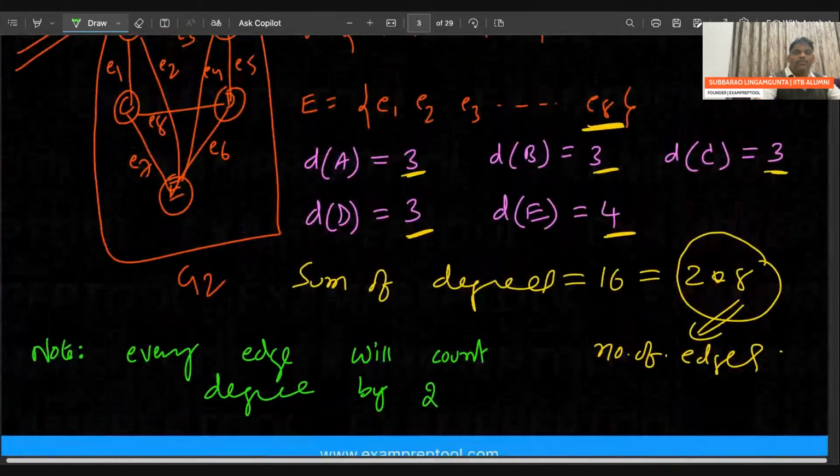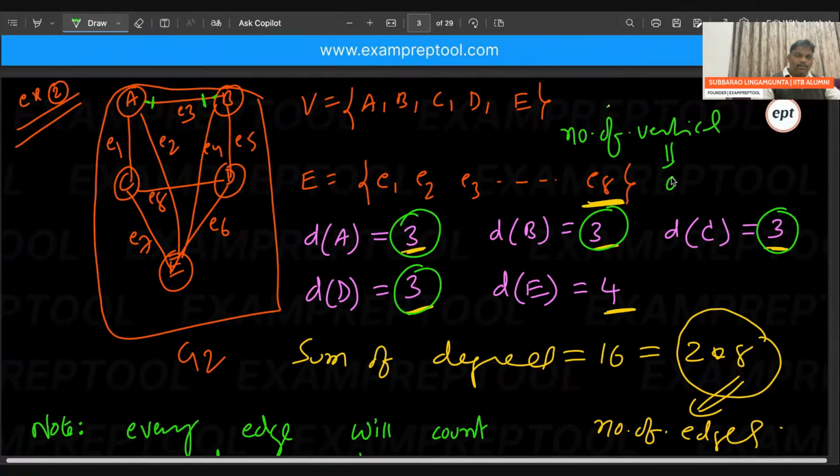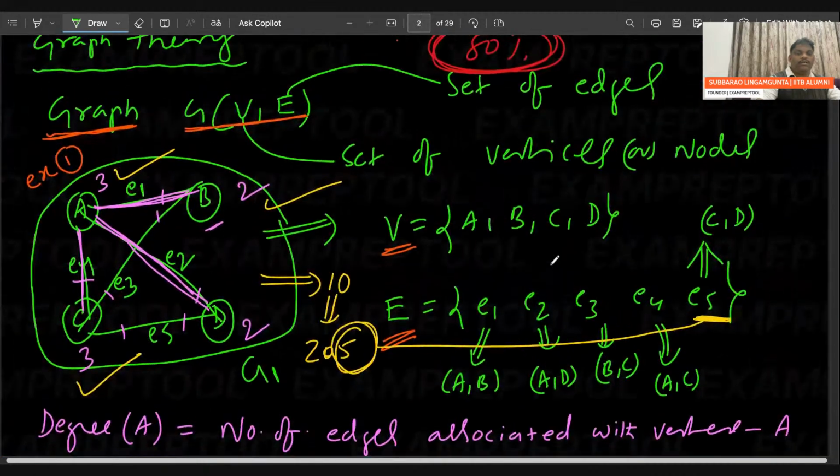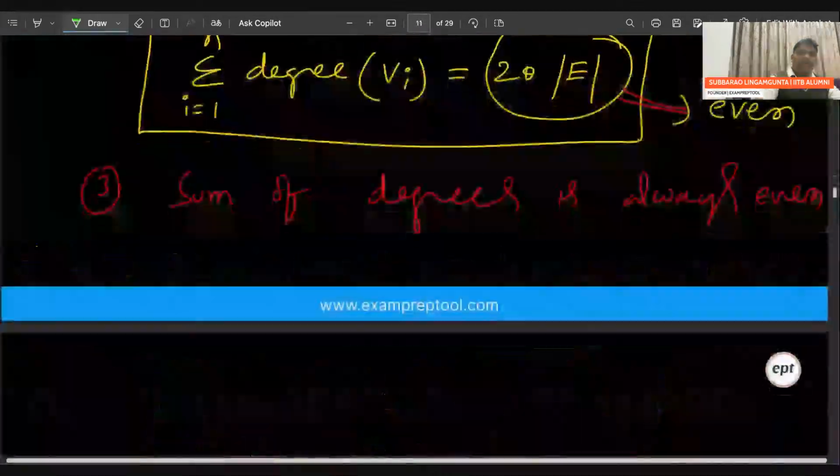For more clarity, you can go to this example also. How many vertices with odd degree? Check. 4. The number of vertices with odd degree is 4, which is even. So that is also okay. Can you come here and check? The degree of this vertex is 3, this is 2, this is 3, and this is 2. The number of vertices with odd degree is 2, which is even. So remember, the number of vertices with odd degree is always even.